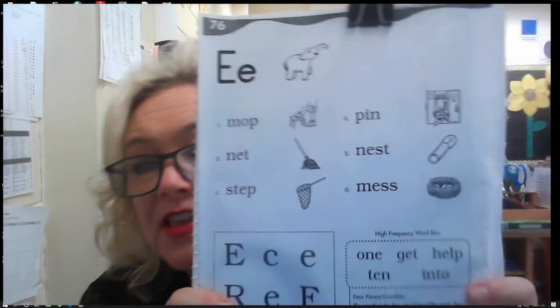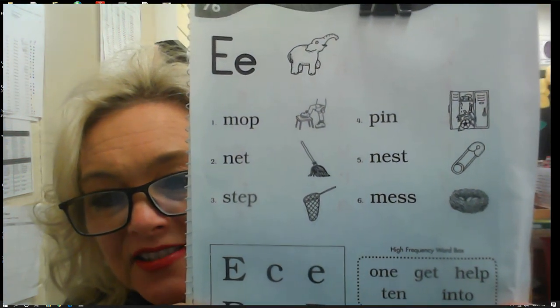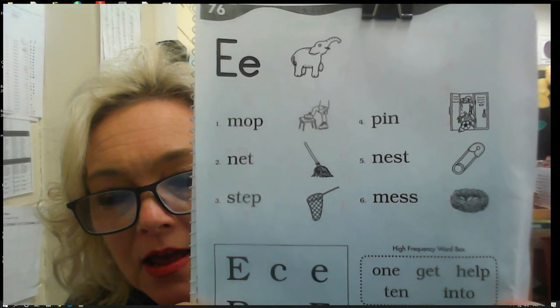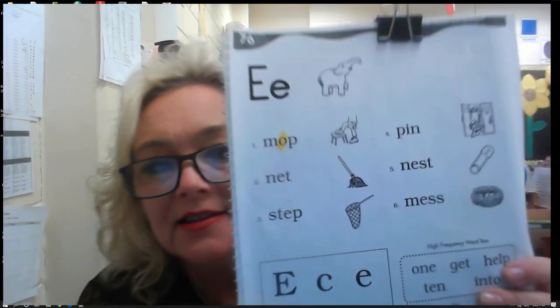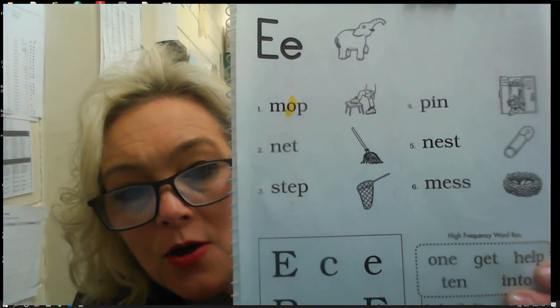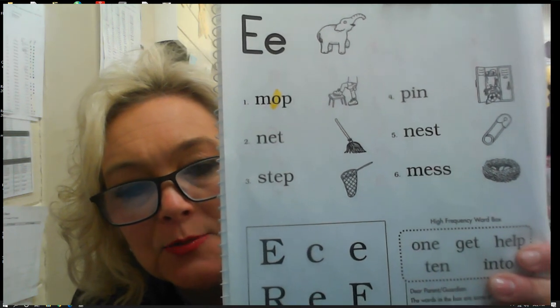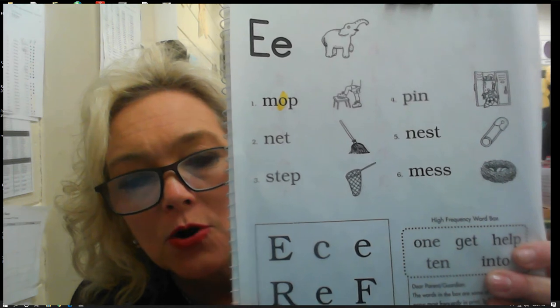Remember I told you to always look where the vowels are in the word. So, on all of these words, I want you to notice where the vowels are. I'm going to go ahead and highlight mine. I want you to get your yellow crayon and highlight all of your vowels. Remember, vowels are, say them with me, A, E, I, O, and U. When you see one of those in the word, I want you to highlight it. Like for number one, the O is a vowel. Now go to number two and find the vowel in that word.